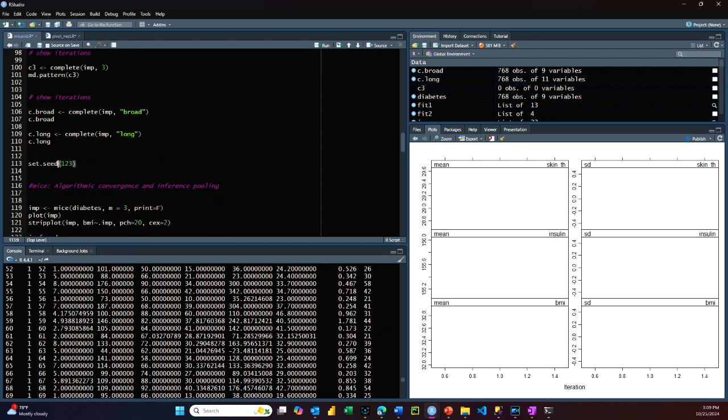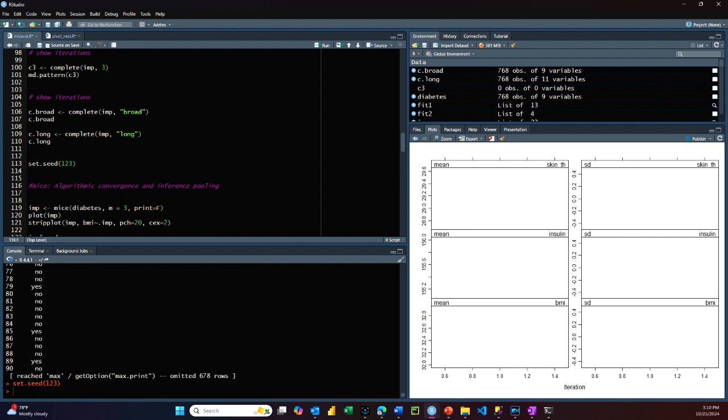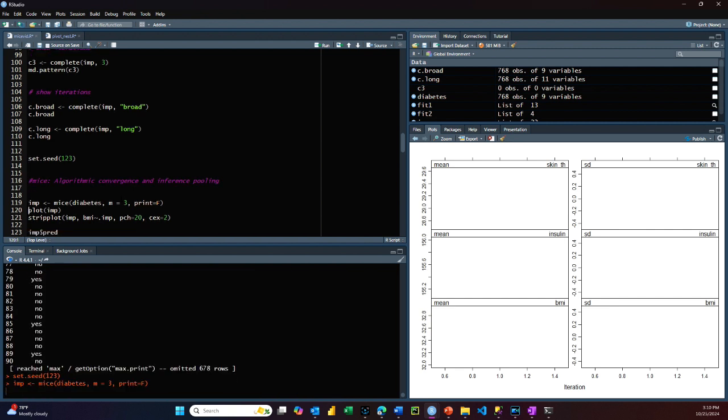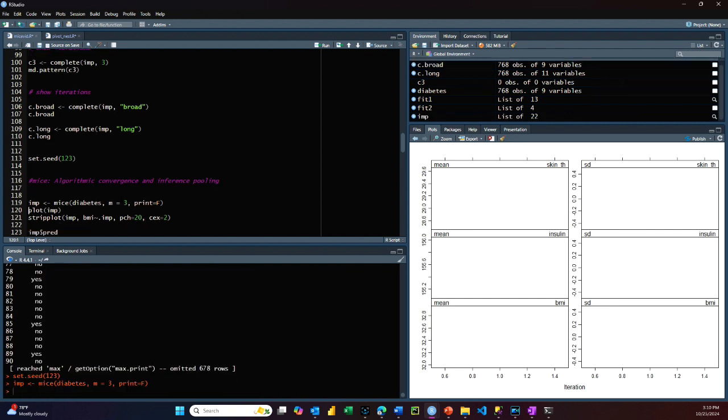The other cool thing you can do is, when I set iterations to 1 and m to 1, you could change that. I'm going to make it 3. So imp mice diabetes m equals 3, print equals false. I'm going to set a seed so we can reproduce the results. So I'm going to plot that with 3.